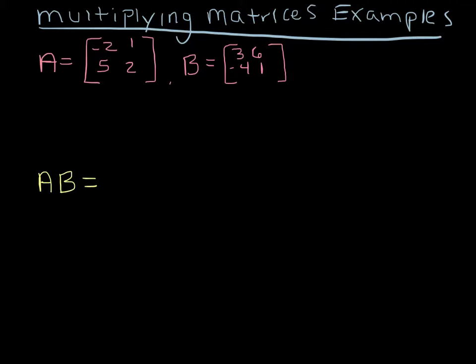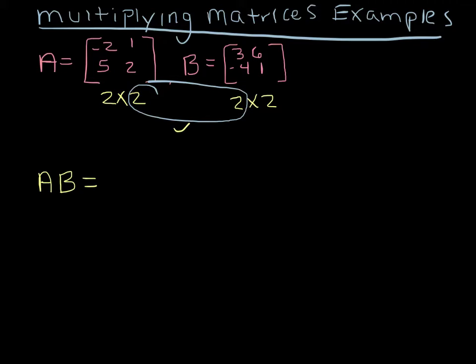So what I mean by that is the dimensions of matrix A are 2 by 2 and matrix B 2 by 2, right? 2 rows, 2 columns. So this multiplication can only happen if these two numbers are the same. In other words, the number of columns in matrix A equals the number of rows in matrix B. So if that happens, we can actually do the multiplication. If it doesn't happen, you can't even do the multiplication.